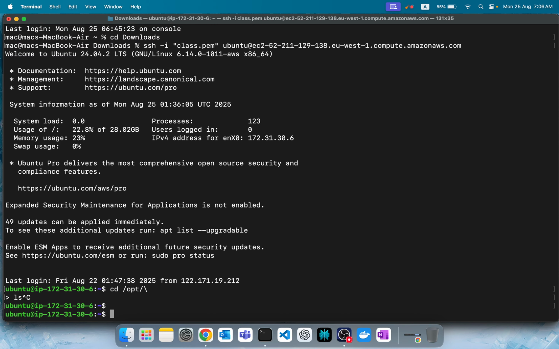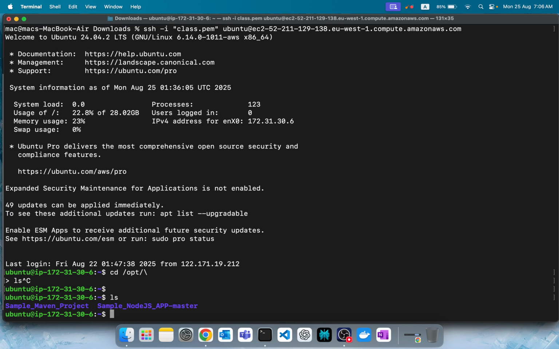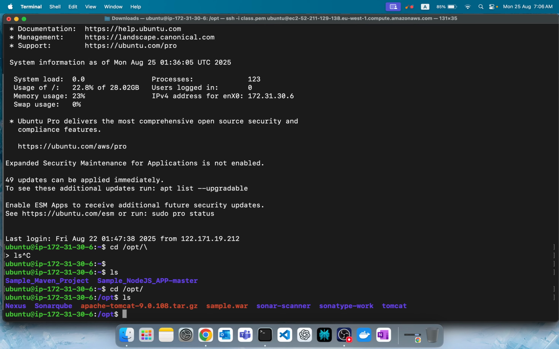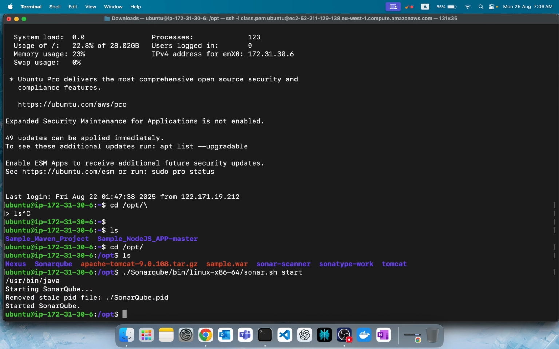So that's why we'll add a token. Slash sonarqube, and next, start. It'll take a minute.